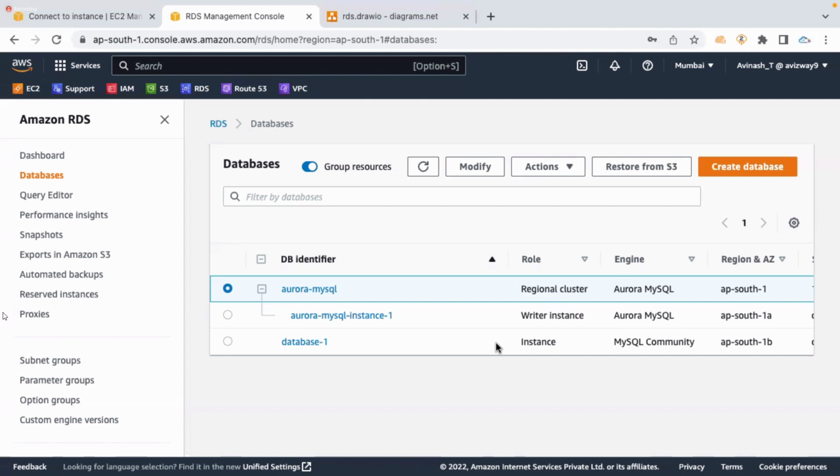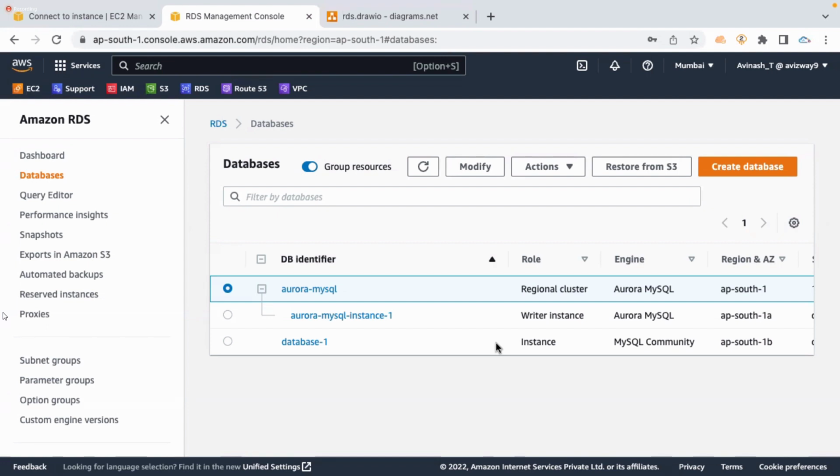But whatever you are creating manually, you need to delete manually. Deleting the cluster won't delete those manual snapshots. Automated snapshots will delete automatically, but manual snapshots won't delete. Why? Because you created it manually. Is AWS responsible for that? Blindly, AWS doesn't delete that. But the automated one, yes.